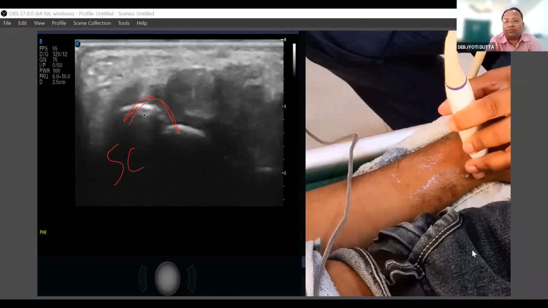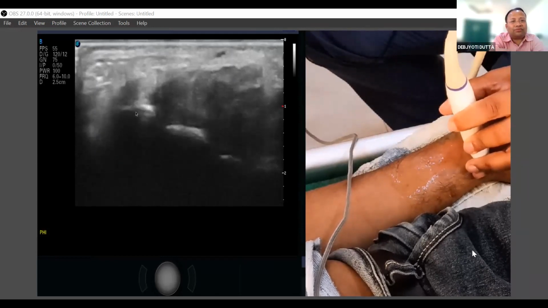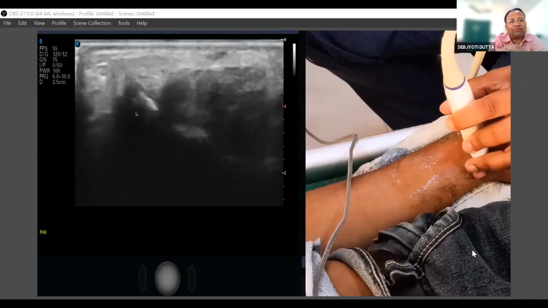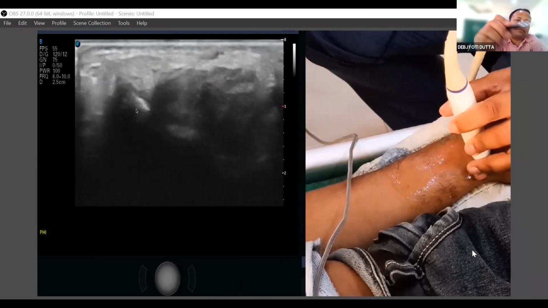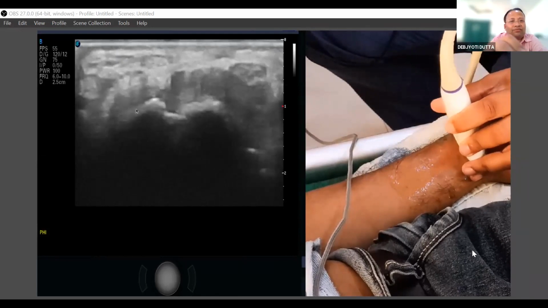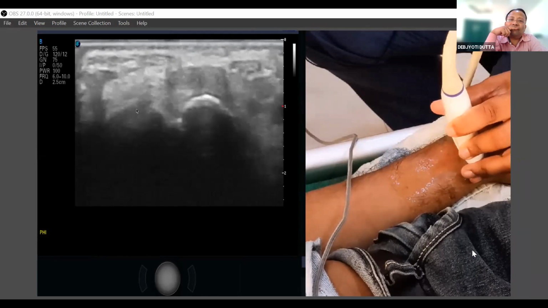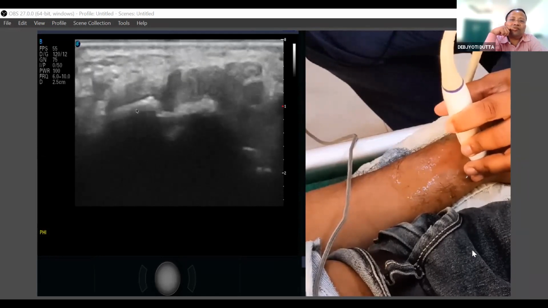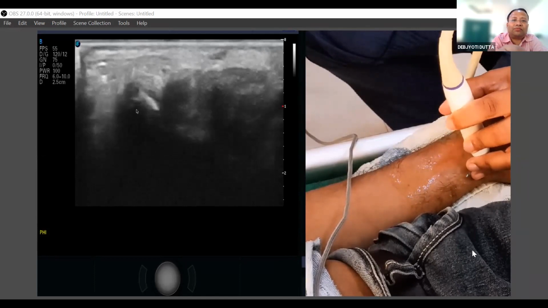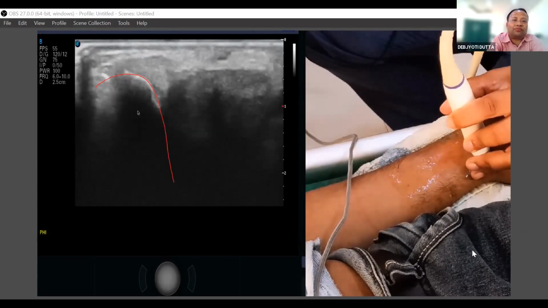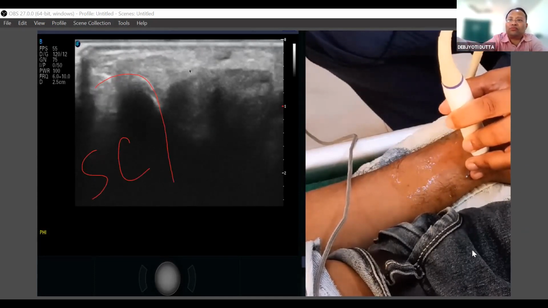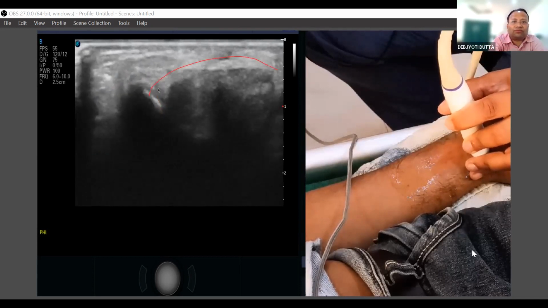From the scaphoid, in the lower part it is like that, in the upper part it is like this. From the scaphoid, now the lunate is gone. In the proximal part, slightly proximal, you will see more of the lunate, less of the scaphoid. And as we go distal, you will see more of the scaphoid. And from the scaphoid, we are able to see one ligament. That is the origin of the transverse carpal ligament from the scaphoid bone.